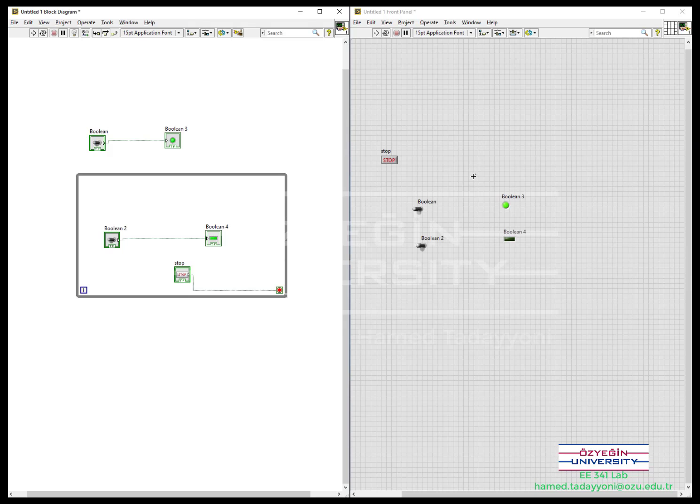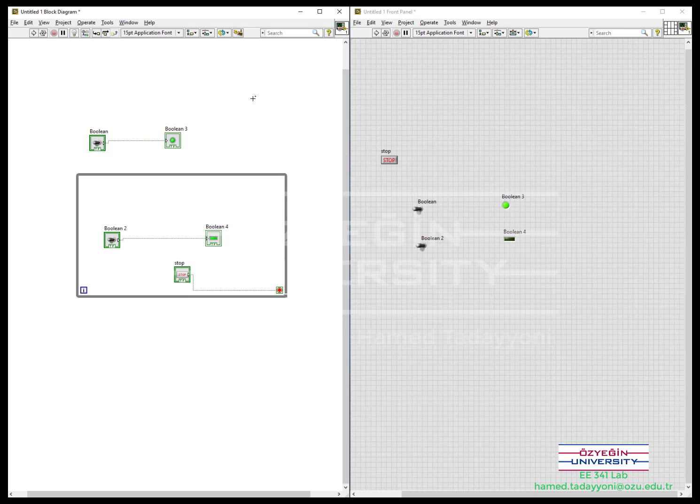Let me use this moment to give some useful information about the different types of variables in LabVIEW. As you know, when we are writing a program in a programming language, we can use different types of variables like strings, numeric values, and Boolean values.